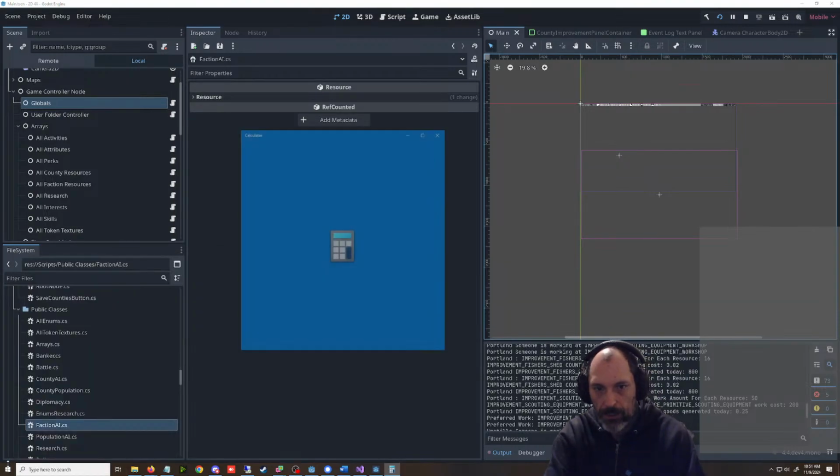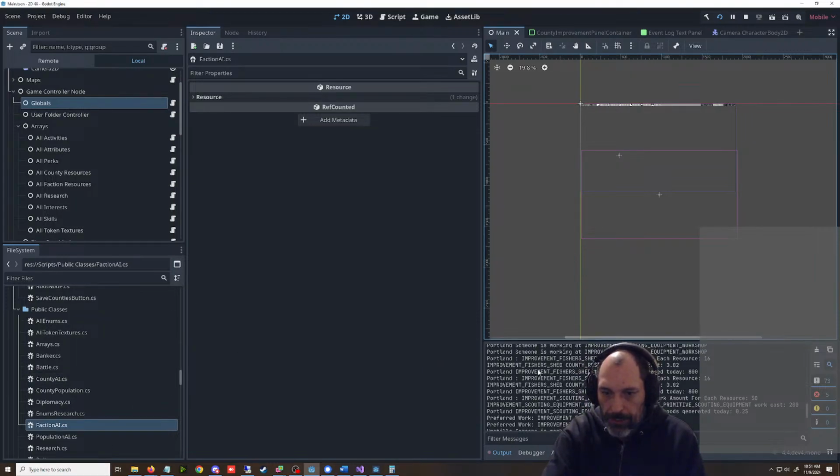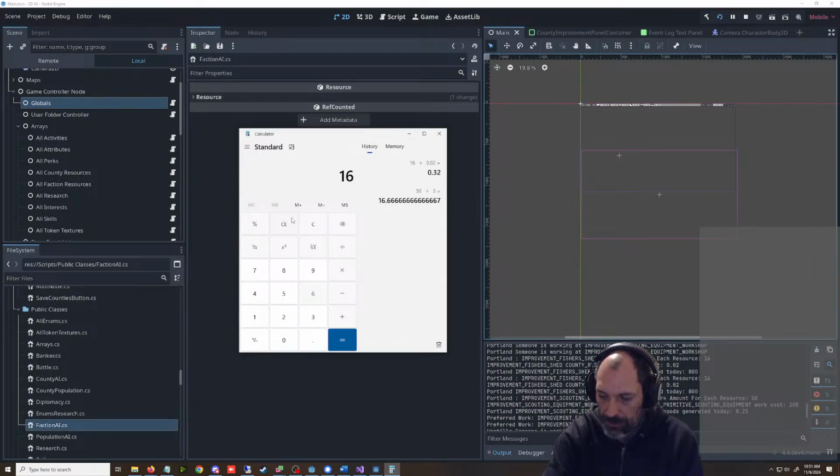That sounds pretty close. 5 people working there, so it's going to be 50. Yeah, so it's 16. So that's right. And then work cost is 0.2. 16 times, well, I was just going to multiply times 0.2. Nope, divide. 16 divided by 0.2 is 800. That is correct.